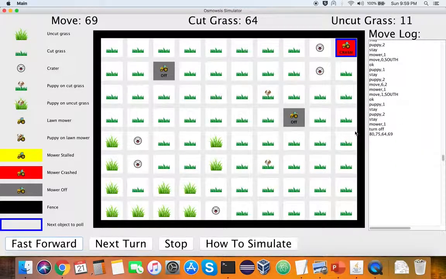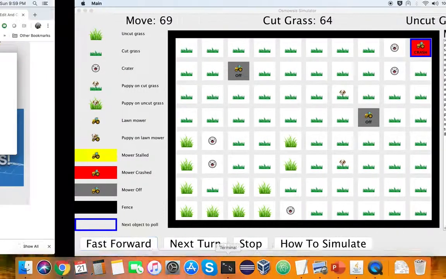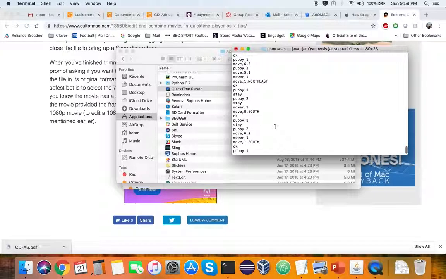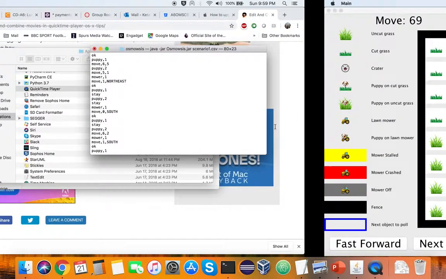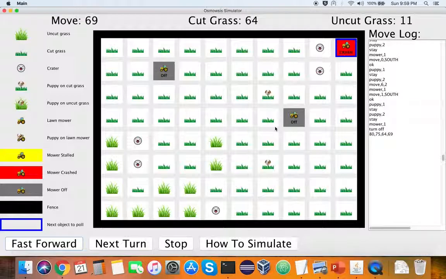The total number of moves is 69, total number of grass cut is 64, uncut grass squares are 11, and I can open the terminal to see the same output. So that is the simulation run for this scenario. As you see at the end, this mower has crashed, the others have turned off.